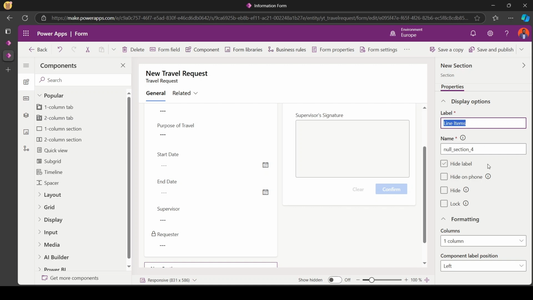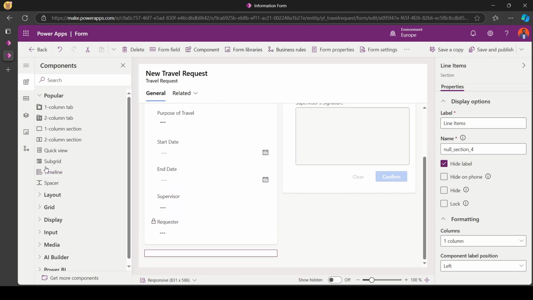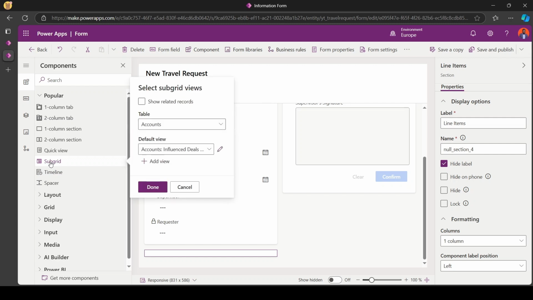I'll give it a label of line items, but I don't necessarily need to add the label. Whilst this is selected, I'll now add a subgrid. A subgrid is when you have a parent table and you want to show child records that are related to that parent. But first of all, in order to add subgrids, you need to make sure that there's a one-to-many relationship between those two tables.